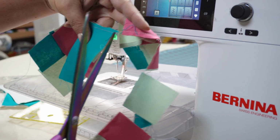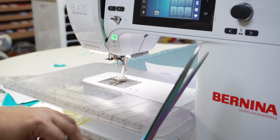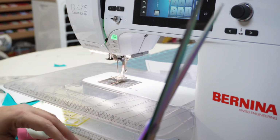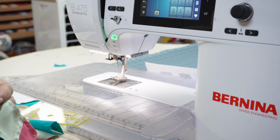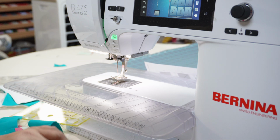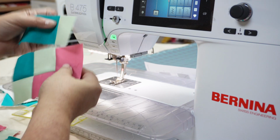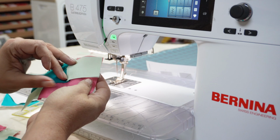Now, I'm going to clip these apart, keeping the pairs together, and I'm going to press. And when I press, I'm going to press to the dark side. So I'm going to press to the turquoise and I'm going to press to the pink. This way I'll be able to nest my seams. Now that they're pressed, I'll nest the seams and sew them all together.